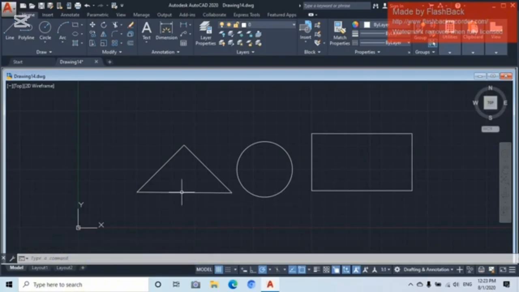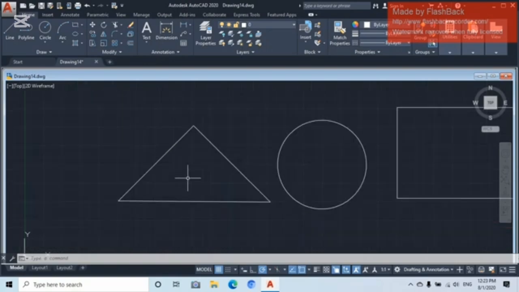From here, I'm going to introduce you to the selection tool. What is the selection tool? In order to select any object or any line, you move your cursor, and then you left click on the line, and then you let go of your mouse.